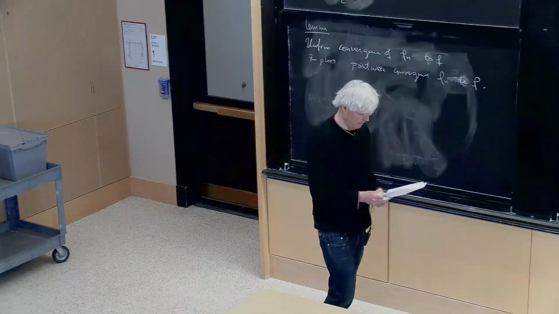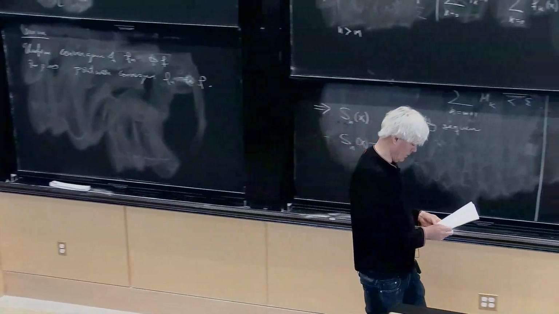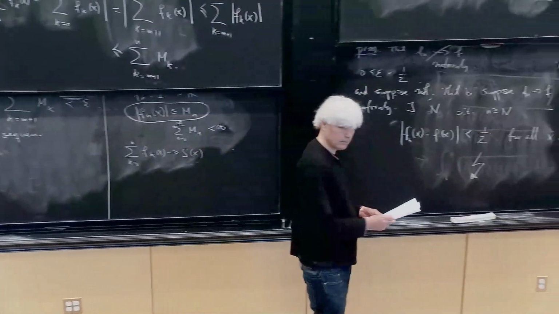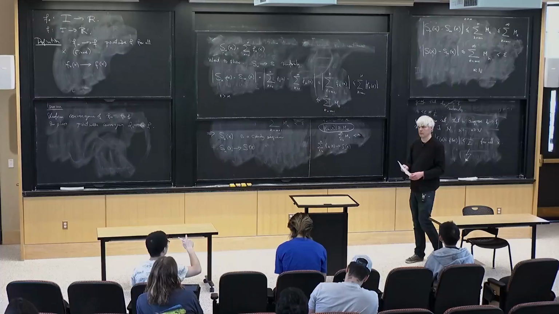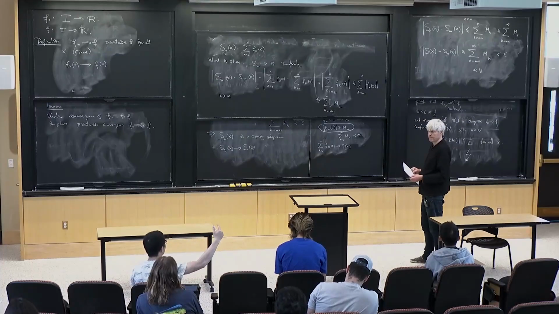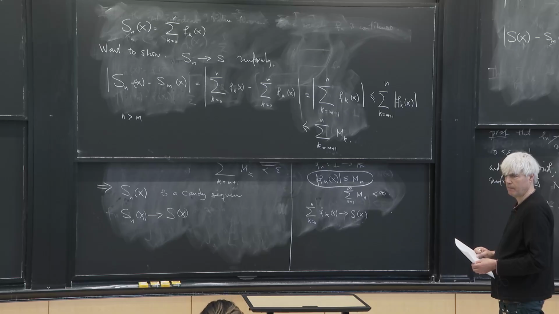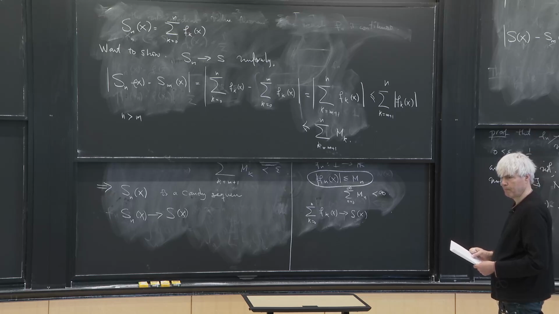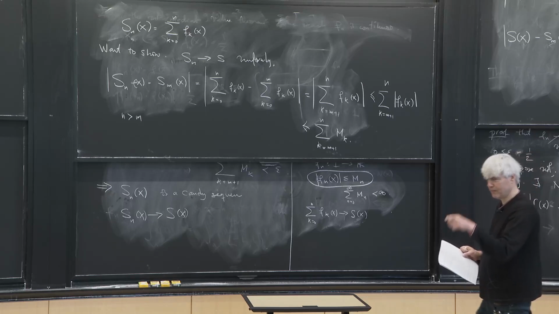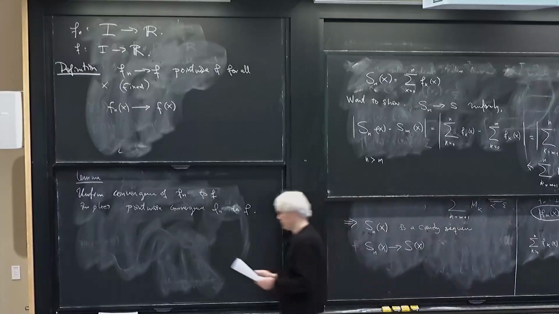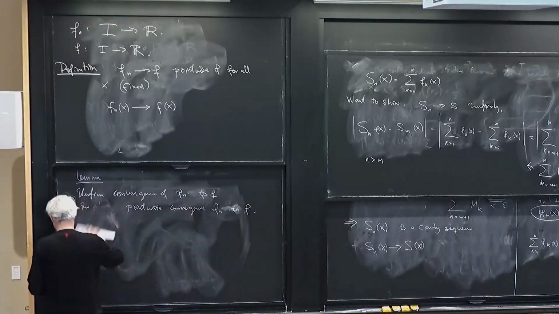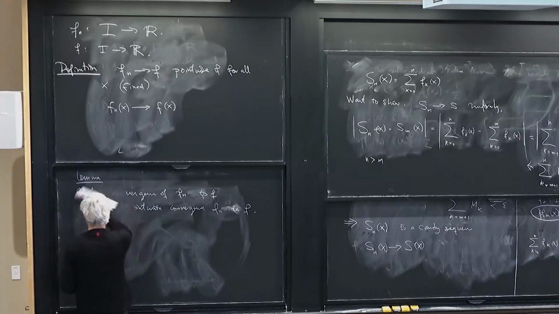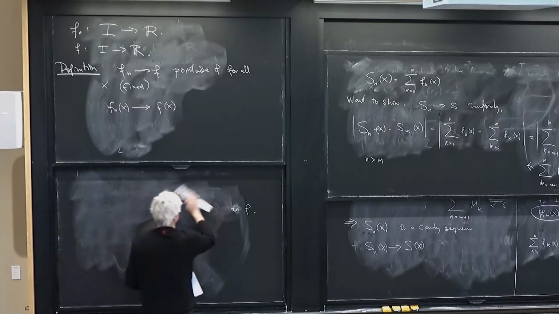Okay, so now let's try to apply this. What if the Mk's are a kind of converging sequence, but the small side, the zero side, is on a low index, so that as I go further out, it's getting bigger? Can we look at an example and see if it becomes clear? So let's look at an example.